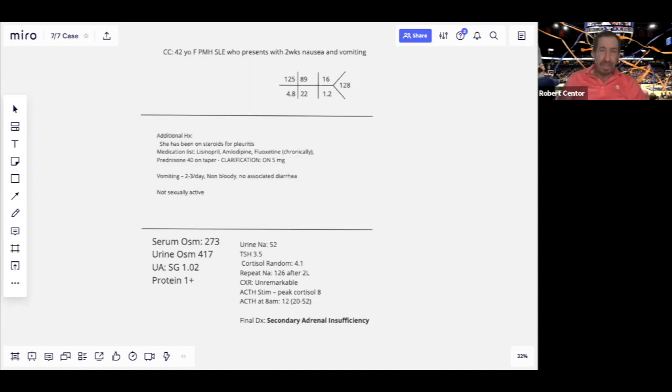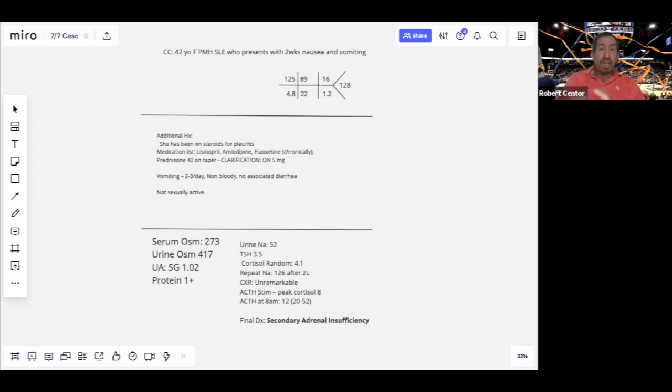To give you a quick summary, you can see the fishbone at the top of the screen. We had a patient who came in with hyponatremia, fatigue, nausea, and vomiting. And the nausea and vomiting had been going on for a while. What we knew about the patient was that she had lupus and had a recent bout of lupus pleuritis that lasted about 3 months ago, and she'd been on a very high dose of prednisone since, and we were told that she was still tapered down to 40 milligrams.